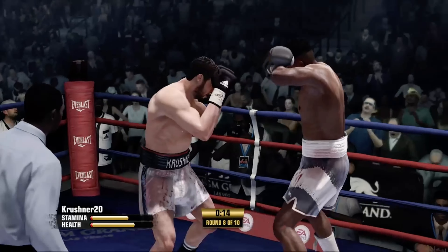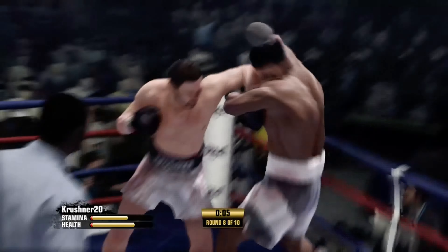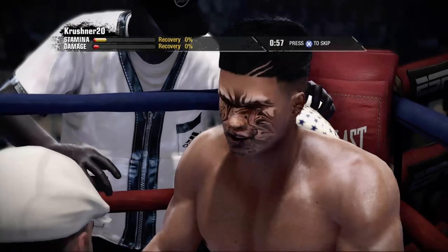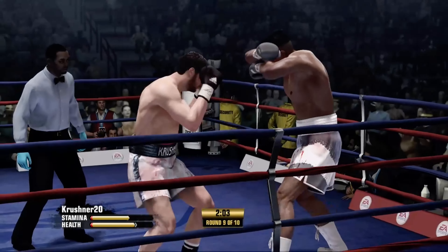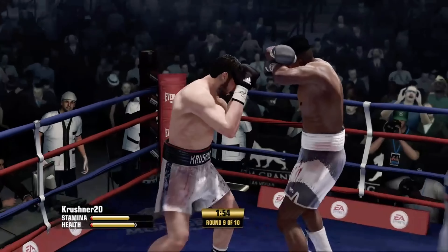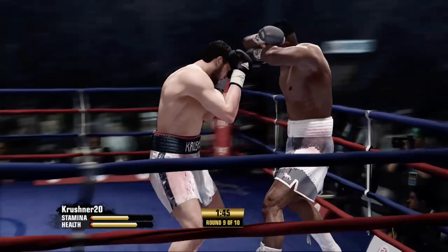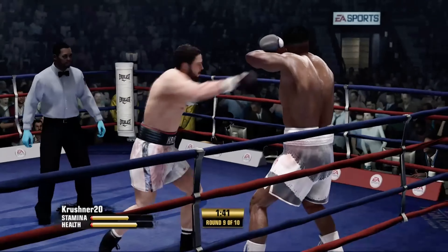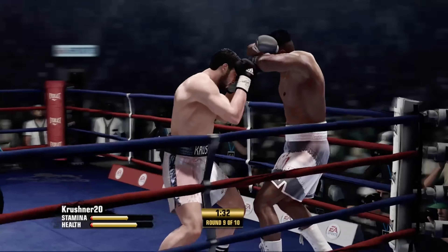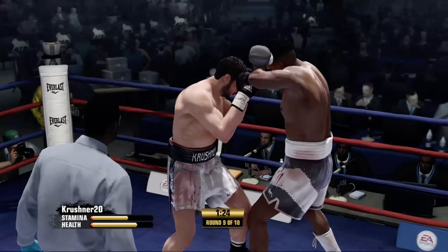Able to get away from that head shot with the block. Last ten seconds of the eighth round. Bad Intentions is right in the way of that hook to the head — and round eight comes to an end. Good-looking uppercut that time. And he returns on that exchange, firing off the uppercuts — great exchange. Tucks those elbows in, blocks the body shot. Crusher's showing you that sublime skill right now with that two-punch combo.